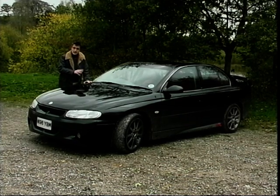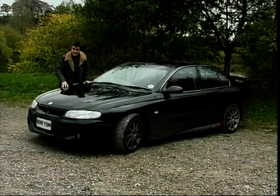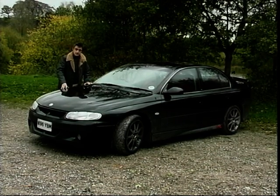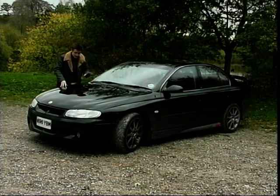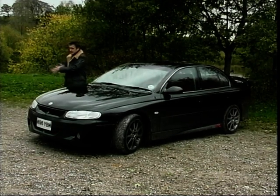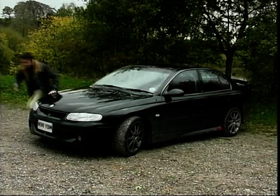Here it's mated to a 6-speed gearbox, but that's as sophisticated as it gets, because this is all about brute force. For instance, just 2 valves per cylinder, nothing like the M5. So, before we get to grips with this, let's check out the benchmark. Oh goody, we're driving big fast cars.